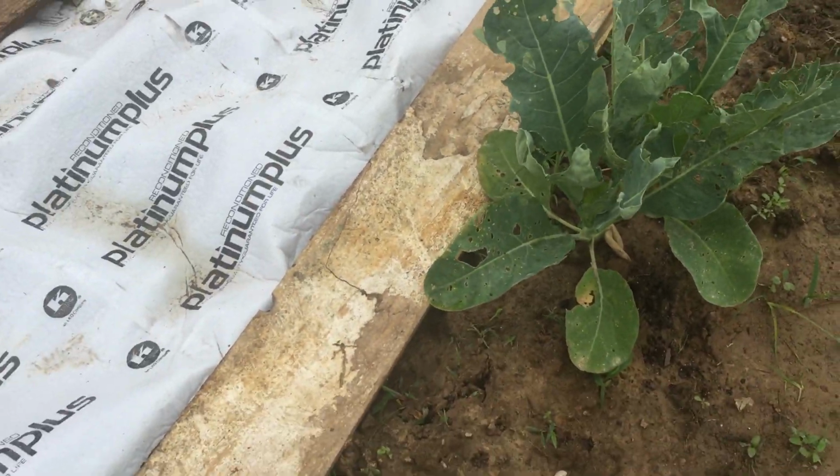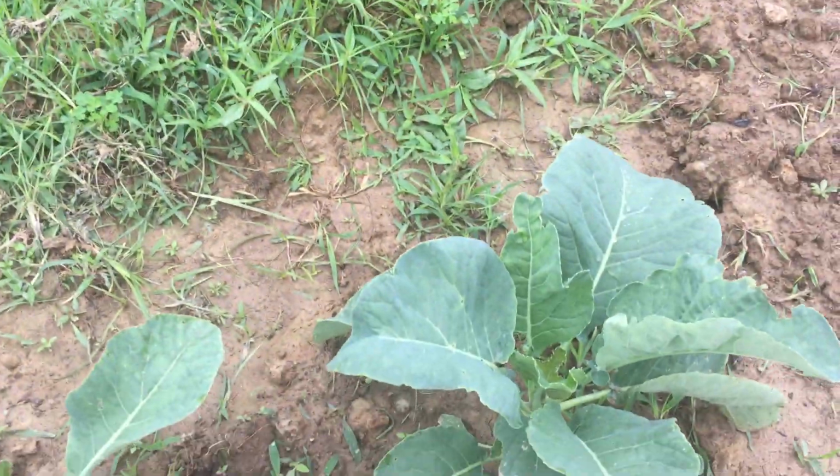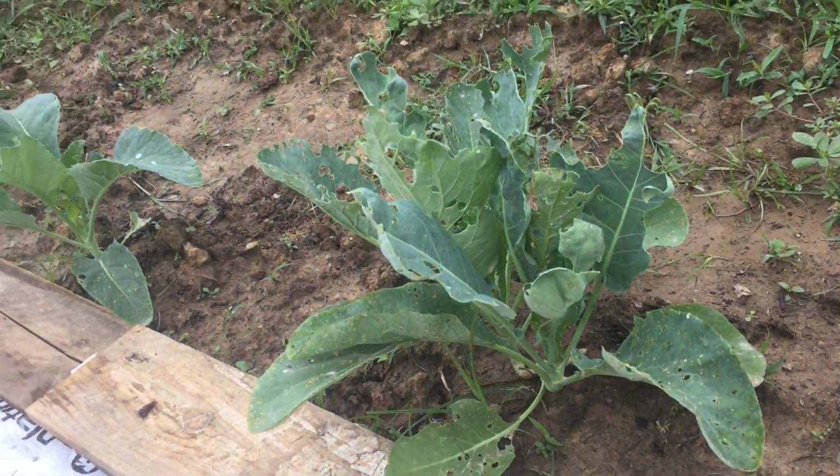I transplanted this from the pots, from the little black containers that I started the seeds in. There's a little close up. They are still young, but they're growing pretty good.